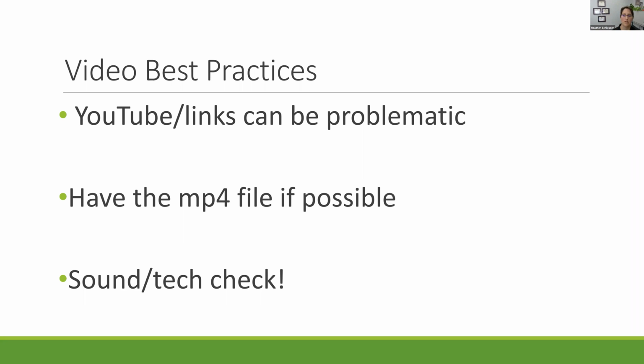To minimize opportunity for errors, it is best to have the original MP4 file for any video that you want to show. When you're embedding the file into your PowerPoint presentation, make sure you have the MP4 file in the location that you will be using it when you give your presentation. When you embed, it makes a path to that video. And if the video is located on your computer back in your office and you're presenting from a thumb drive on someone else's computer, the PowerPoint will not be able to access or find that embedded video. So make sure that you are moving that MP4 file onto the thumb drive and linking it from the thumb drive to your PowerPoint.